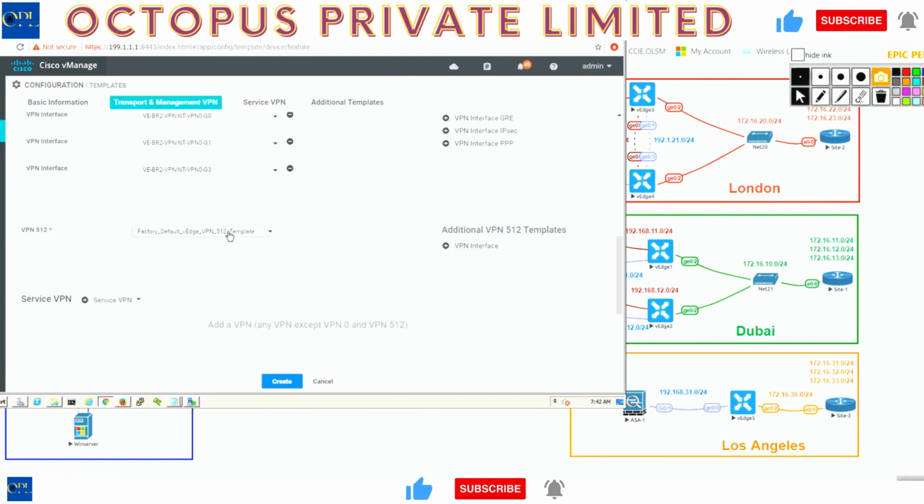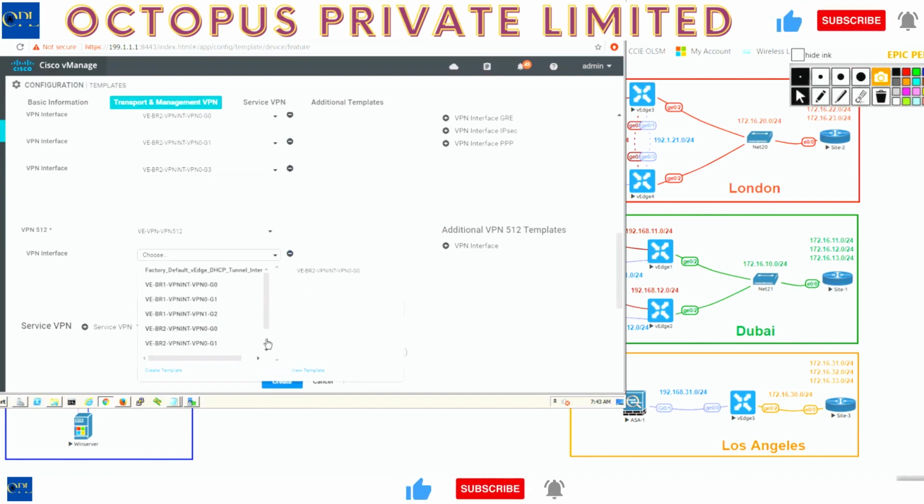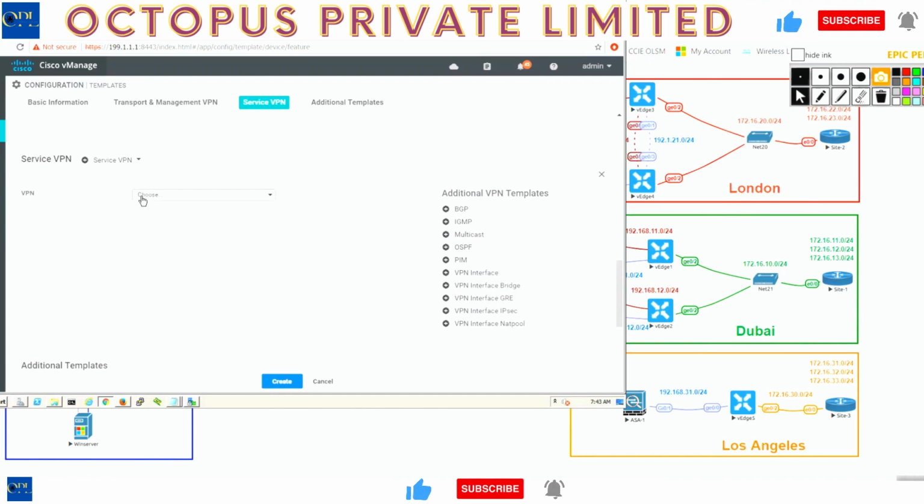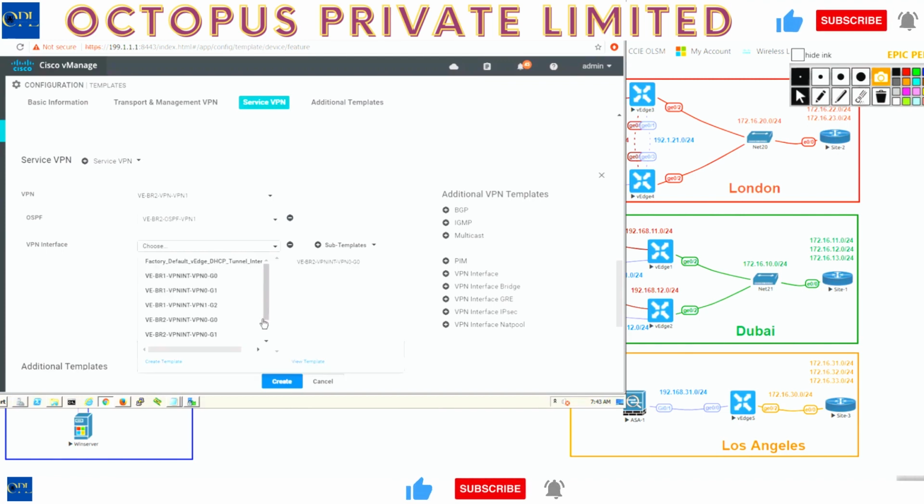That's done. This one is simple. The normal one, ETH0, sorry, service VPN, BR2 VPN 1, OSPF, BR2 OSPF for VPN 1, and the interface BR2 gig 2.